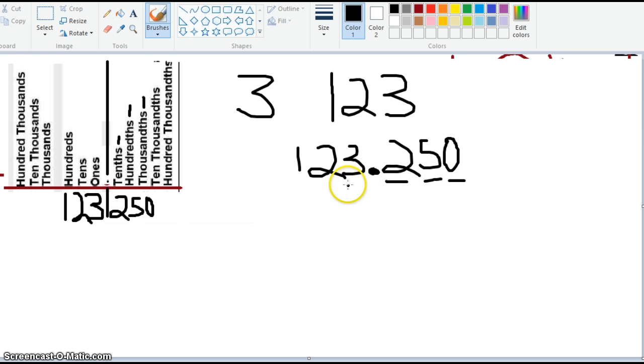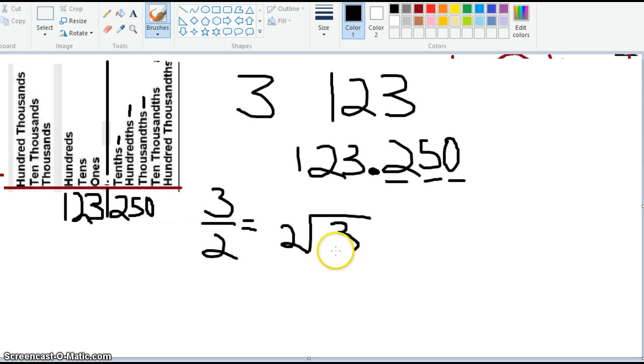So let me give you an example of this. If I told you, take the fraction, again I'm going to go back to 3 halves. Again, what do you do when you convert a fraction into a decimal? You divide the bottom into the top. So 2 into 3. Okay, 3 is in my ones place. So it doesn't go in evenly because 2 times 2 is 4. So when I subtract this, I end up with a remainder.